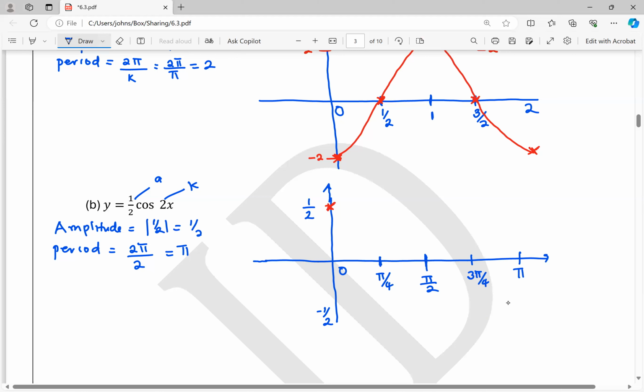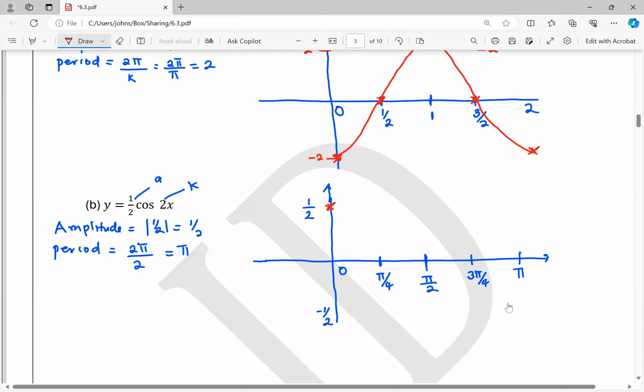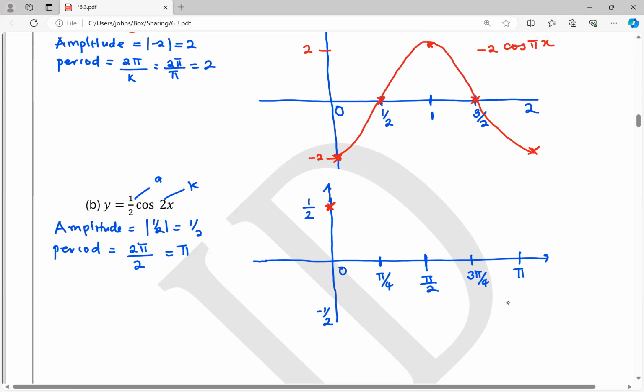Okay. Let's do this. So here at 0, you will start from where? We'll start from half. Then as you go to the right, you will come down here. As you go to the right, you go back to the minimum. As you go to the right, you go back to your baseline. As you go to the right, you're back to the maximum. So remember, this is the graph of cosine. So we'll have something like this one.